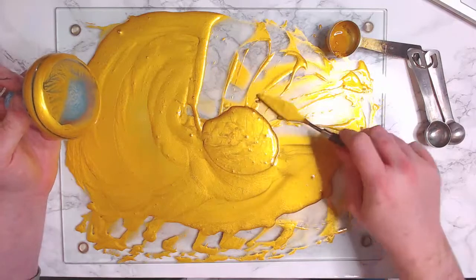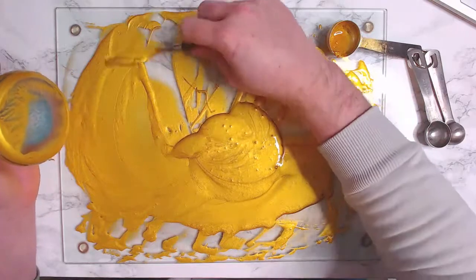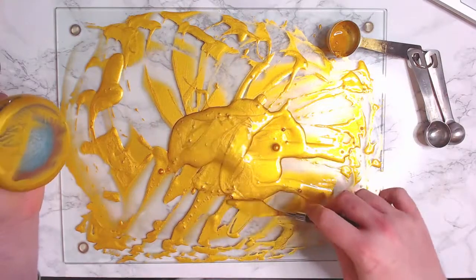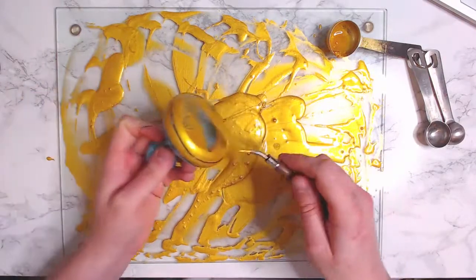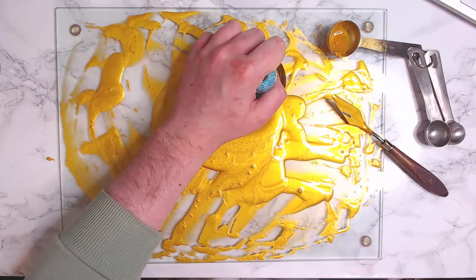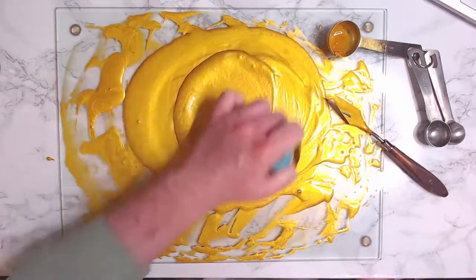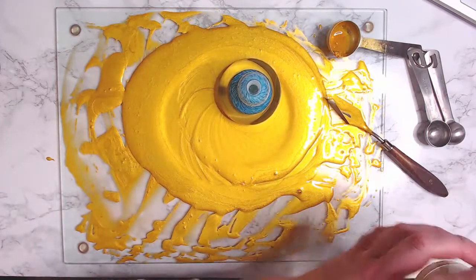It always feels really weird to mold micro on its own because it feels a very strange consistency. Okay, it's weird the way it moves. It doesn't quite feel the same as pigments. It feels almost like melted chocolate. It's hard to describe, a little bit stringy in a way, like it feels a bit more mucousy. It's not a pleasant way to describe, but it's that kind of thickness, that melted chocolate, mucousy kind of texture. It's not too liquid.